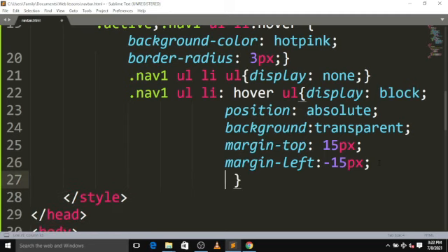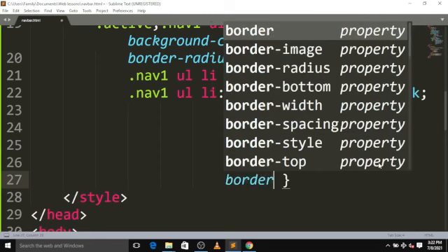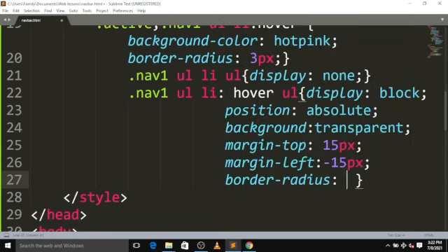I can also go ahead and put some border radius. Border radius, that one. This time around, border radius, it is still a small one of 3 pixels. That's enough for the border radius. Oh, there it is. So let me save this that I've done.